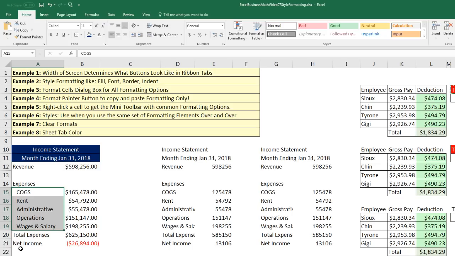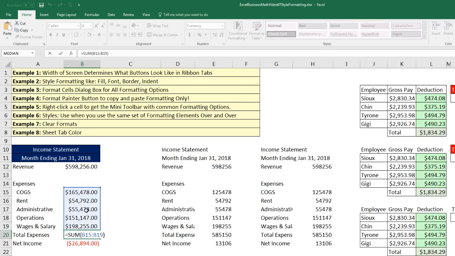All right, now the last thing I'd like to do is add some borders. Now in accounting, notice this formula right here is adding all the numbers above. Well, in accounting, the convention is, and I'm going to hit Enter, to draw a line right above the calculation that you made.